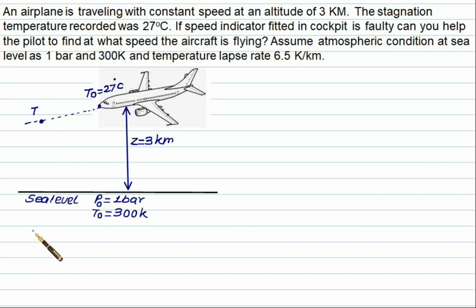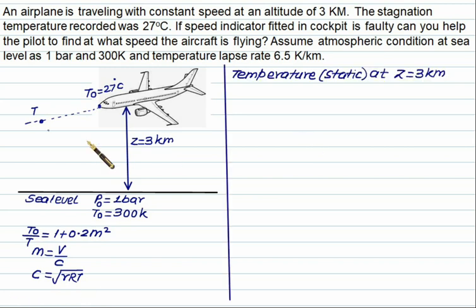So we have T0 divided by T equal to 1 plus 0.2 in the case of air, Mach number square. And we know here the Mach number is given by V by C. For this one, if we know the velocity of sound, which is given by under root gamma RT, we are able to calculate the velocity of flight.